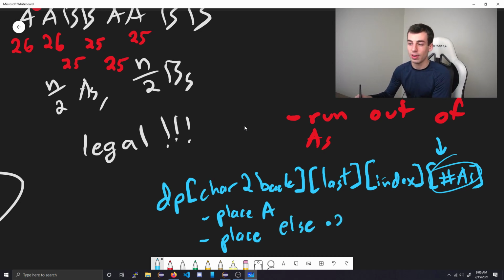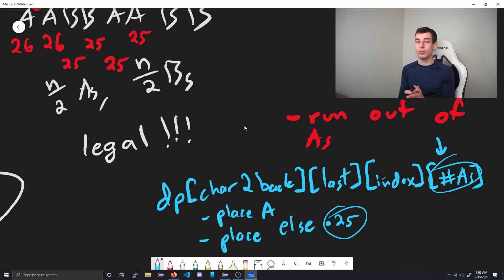So you have 25 ways of doing this. In particular, you have to be careful because this is only 25 in the case that the last character you placed was an A, or it's the beginning of the string.